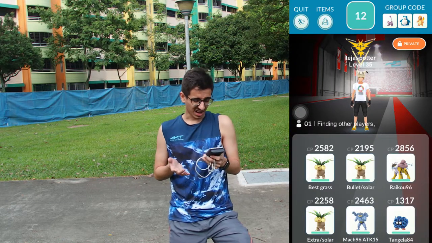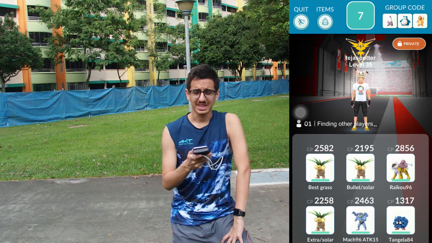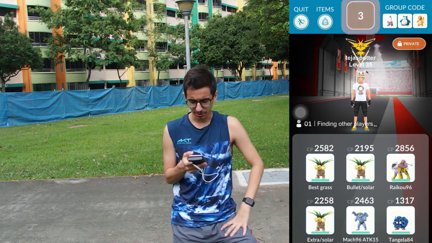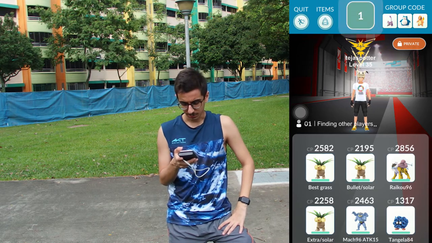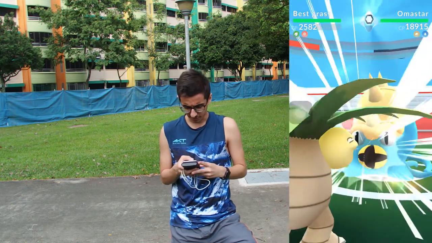So, okay, this kind of is my squad. To be very honest with you guys, 18,000 CP for Omastar, it's a risk. I don't know if I'll be able to do it, especially with the mons I have. Grass type is definitely going to be super effective.